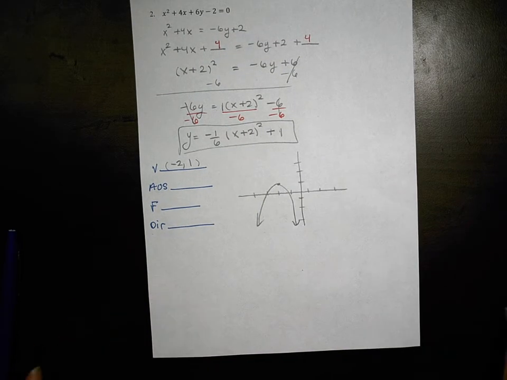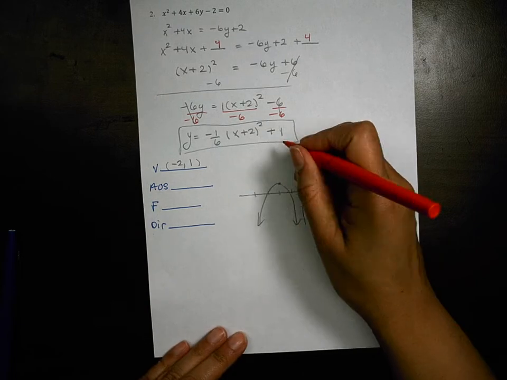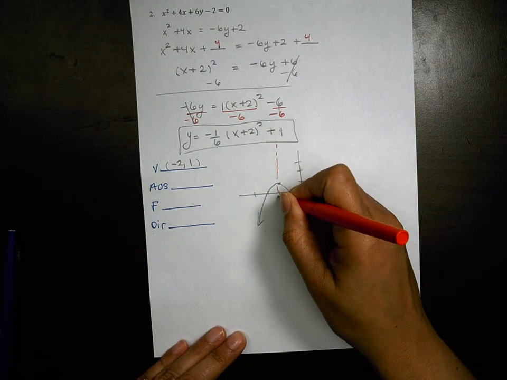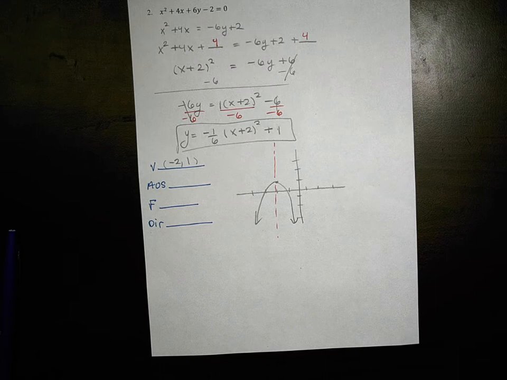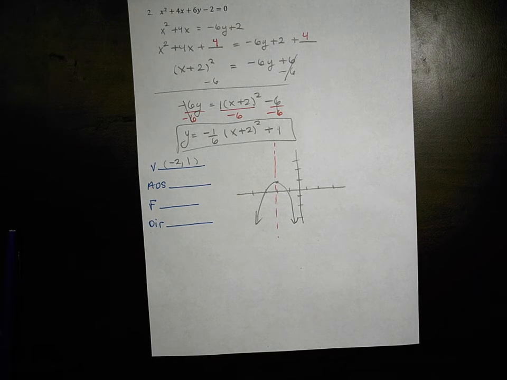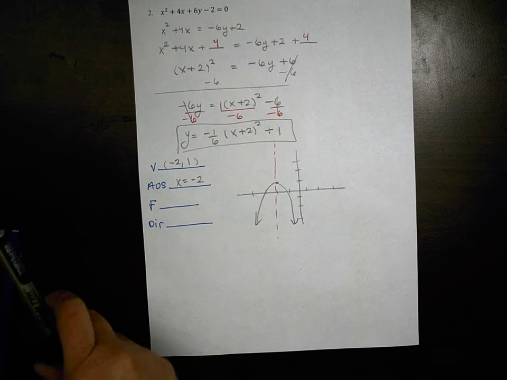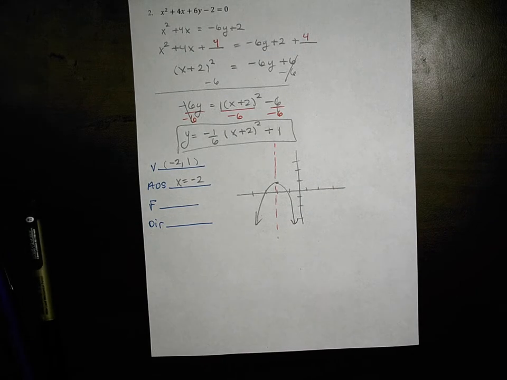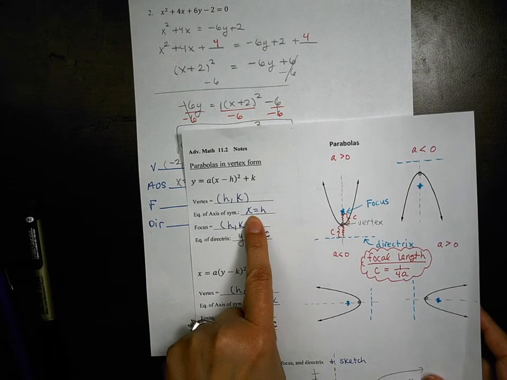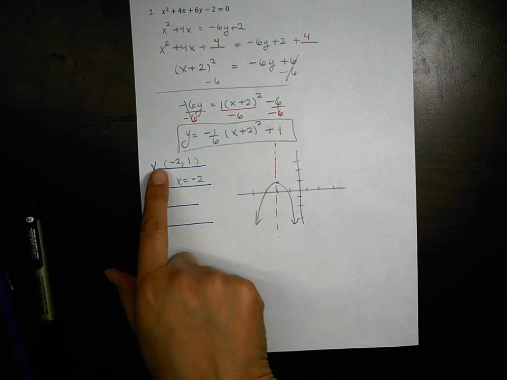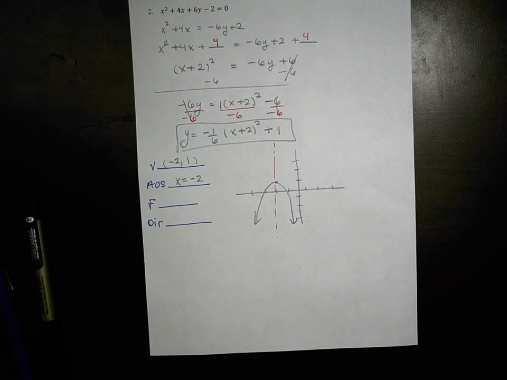Okay, so I would do that, and then I would go straight to this, and then I would find my axis of symmetry. For me, that's what I would do. What is my axis of symmetry? Is that an x equals or y equals if it's vertical? X equals what? Can you guys check if that matches your formula? According to this, it should be x equals the x value of your vertex. Did that match? Is it the x equals the x value of my vertex? Yeah? Okay.